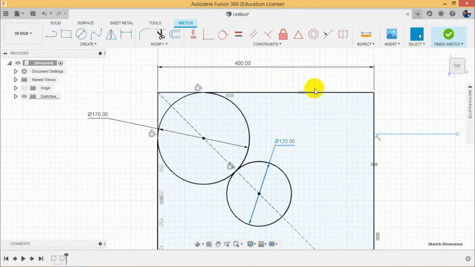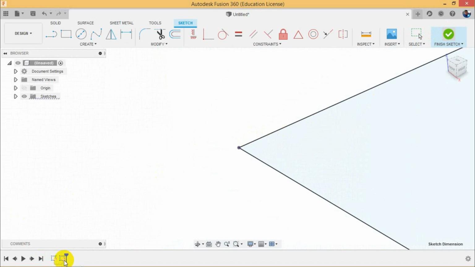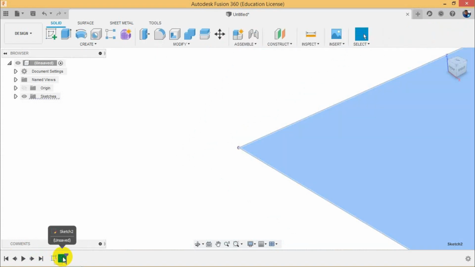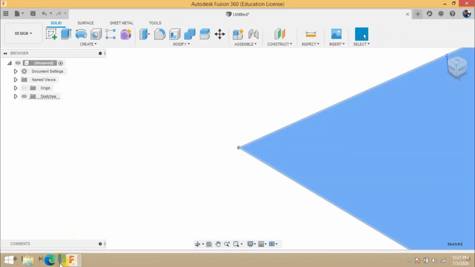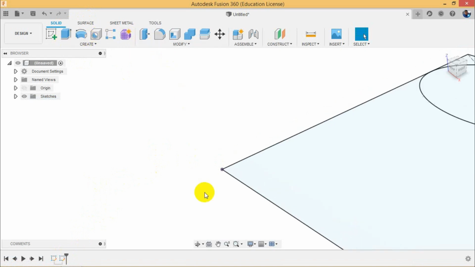And when you create a sketch, just click finish sketch. That will give you a sketch profile in the timeline. You can use this profile to create the 3D shapes, apply the 3D commands in here, and we will see the basic 3D commands in the next day.